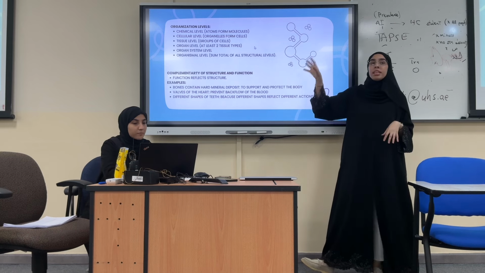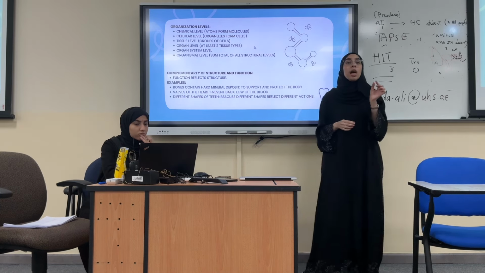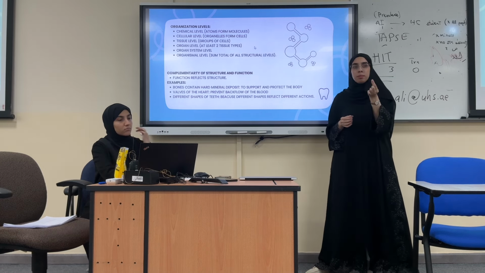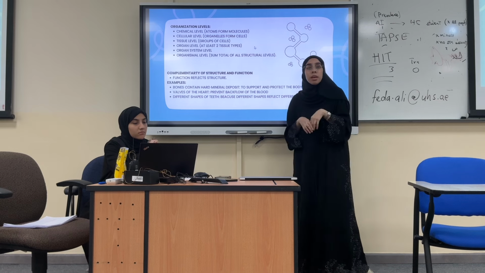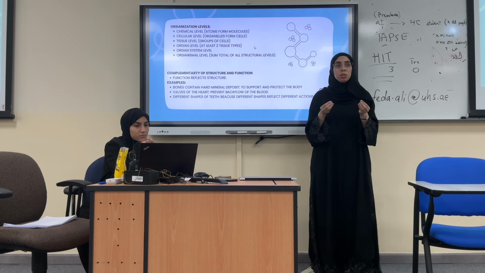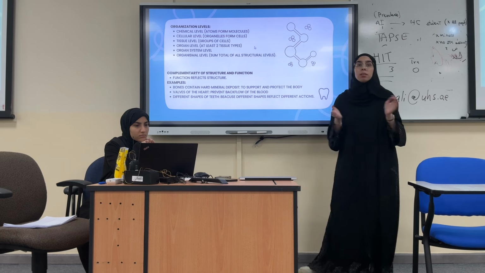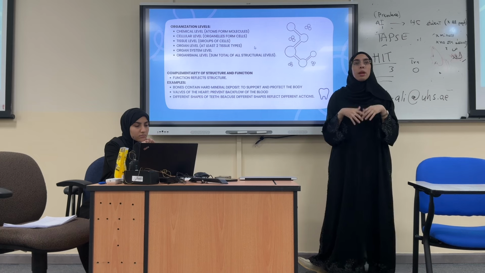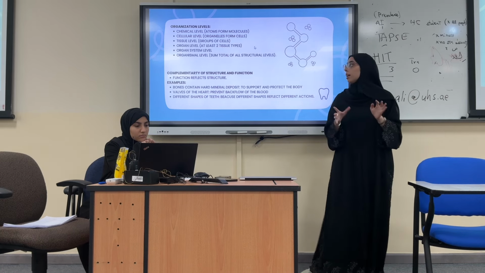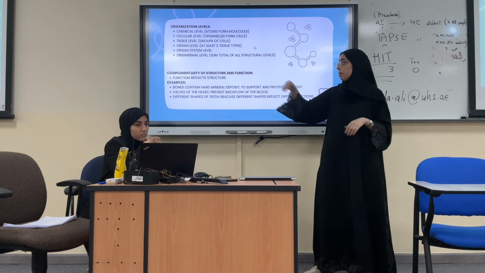So let's go with the organization level. What is the organization level? The organization level means how we go from a chemical element to an organism. So we start with an atom. A group of atoms come together and form a cell. Then when a group of cells come together, we have a tissue. Two or more tissues give us an organ, for example a kidney or heart. Then a group of organs together gives an organ system, like the cardiovascular system, respiratory system, and so on. Then all of these systems together give us the organism level.